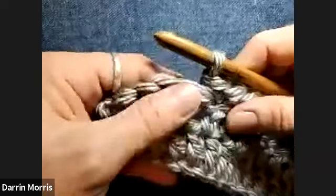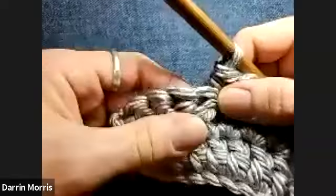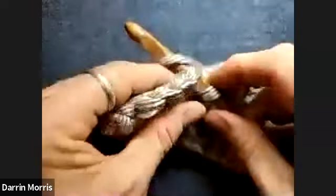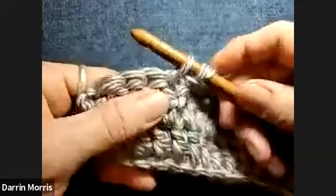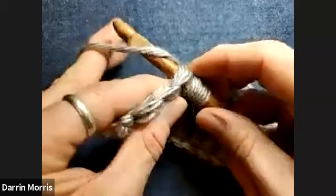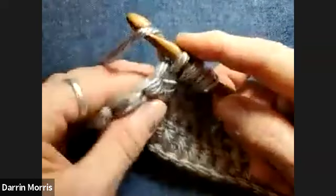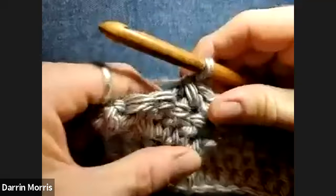Now for the decrease, we're going to take these two stitches here and turn these two stitches into one stitch. So we're going to decrease by one. So this is single crochet. So you enter the stitch, bring up a loop. I have two loops on my hook. Enter the stitch, bring up a loop. Now I have three loops on my hook. Yarn over and then pull it through all three.